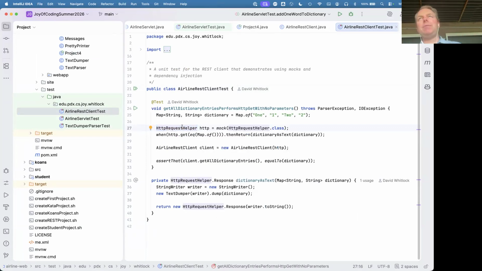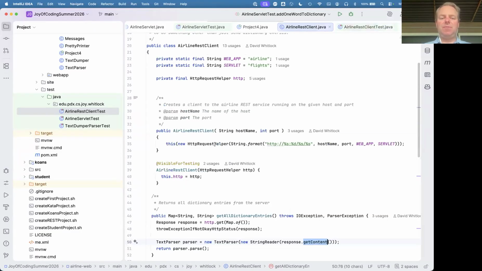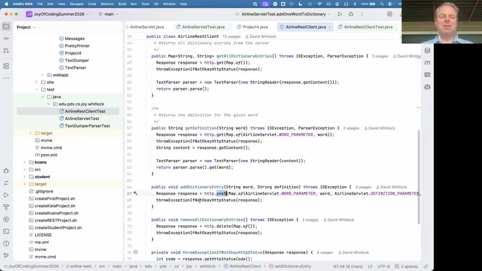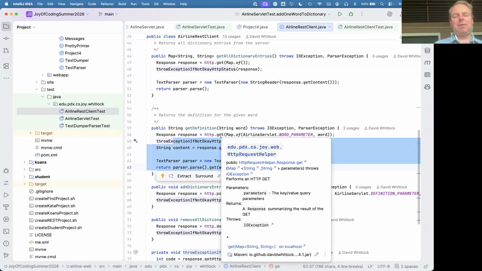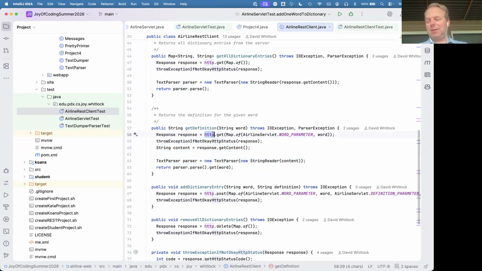Instead, we mock out the interaction with the web container, and that allows us to validate all this other logic that happens after you call get or after you call post. Because we're mocking out what the call to the get method does, we can then focus on validating this other code, which is fine because this is the code that we wrote.